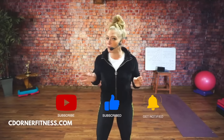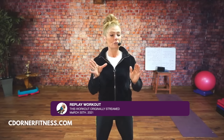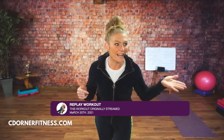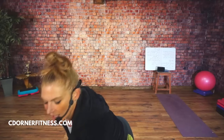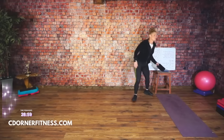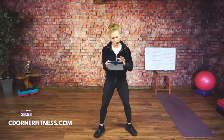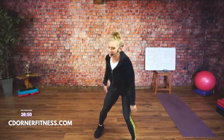28 moves, 40 seconds each, 15 seconds of rest — that is the only rest you're getting once we get started. If you need to take a little bit longer in between, do so. If this is your first time, everybody had their first time doing this, so don't feel like you can't do it. Just try; maybe next time you do more of the moves. The first two moves are somewhat warm-up.